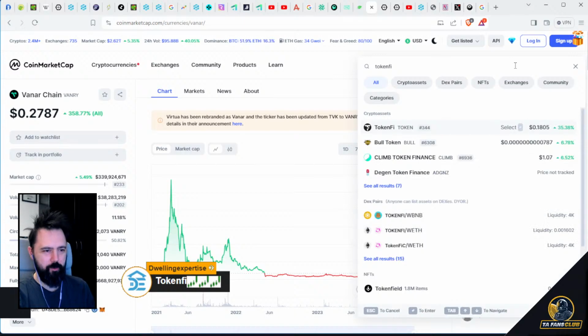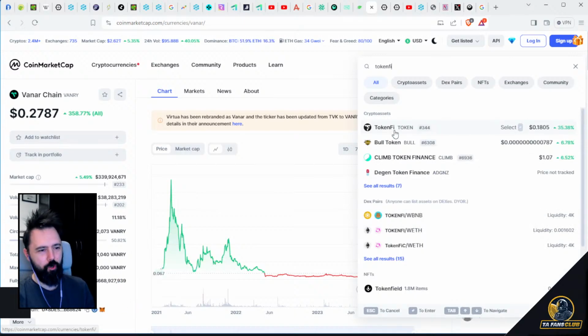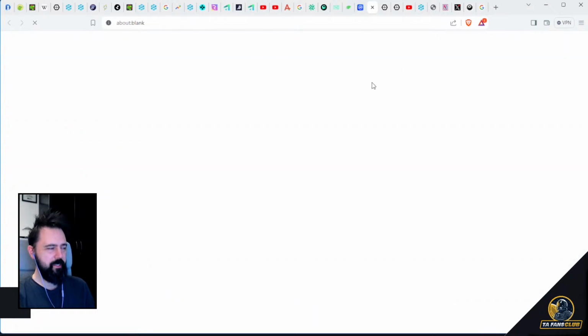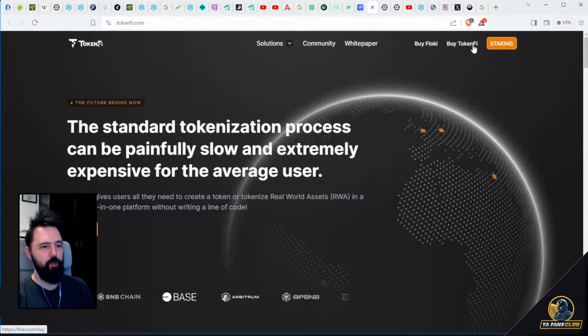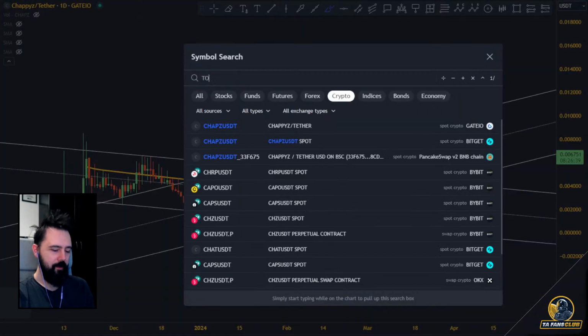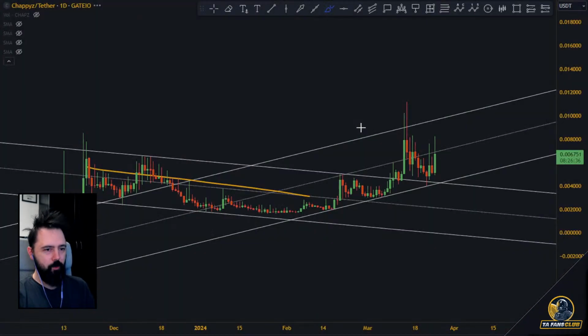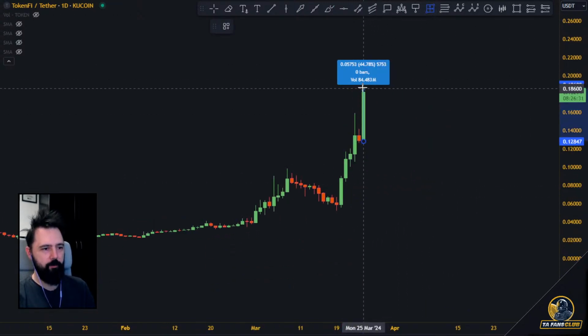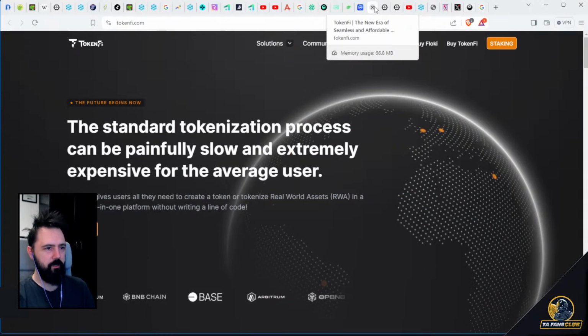So I've seen a lot of people talking about TokenFi being this RWA coin. But the problem with TokenFi, the problem with TokenFi, is that this is a flocky token, or something like that. See, buy flocky, buy token. So I don't want to talk about TokenFi. TokenFi, Qcoin, I mean, it's just pumping like crazy. But all of these RWA coins are right now pumping like crazy. 44% towards the upside. How much market cap is TokenFi actually?